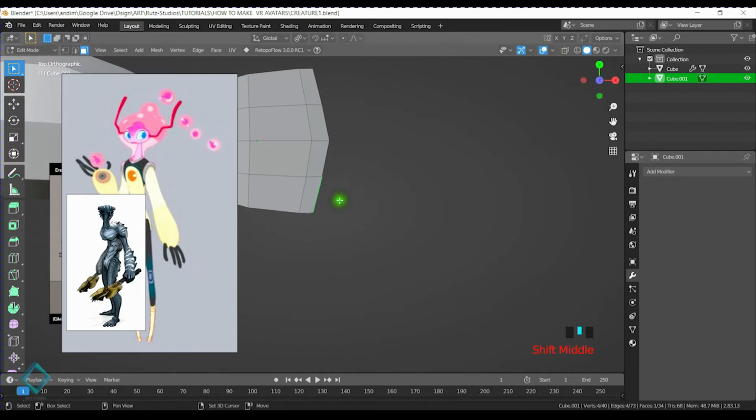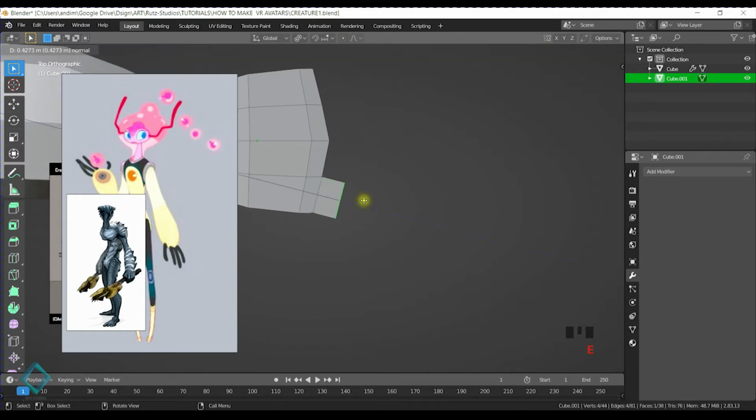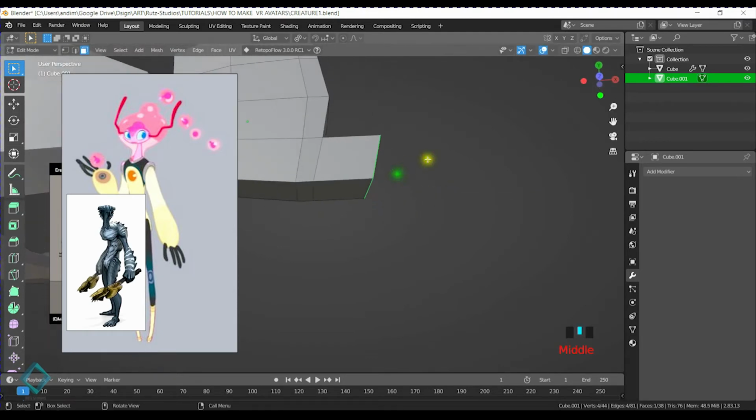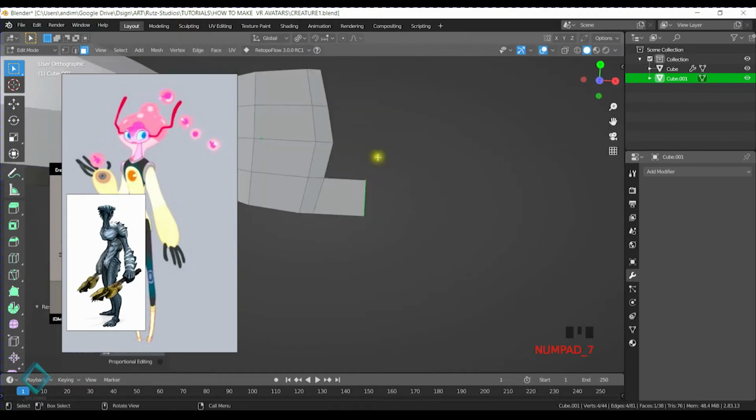Now what we're gonna do on our face mode is go to our Y view and extrude on the X. Extrude, and your finger has the knuckle joint, the middle joint, and the tip of the finger joint. So this area here is the knuckle joint. We're gonna do the middle joint. Scale X0, so it flattens out.